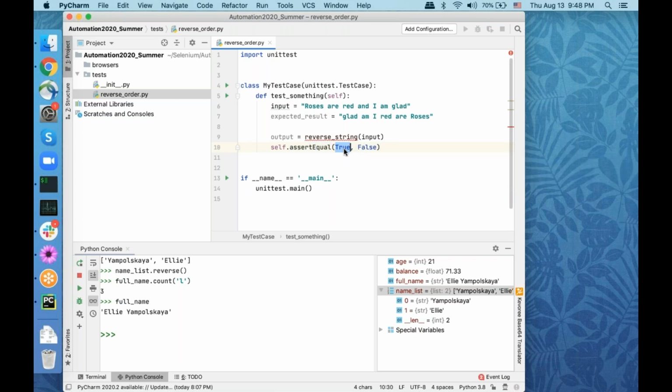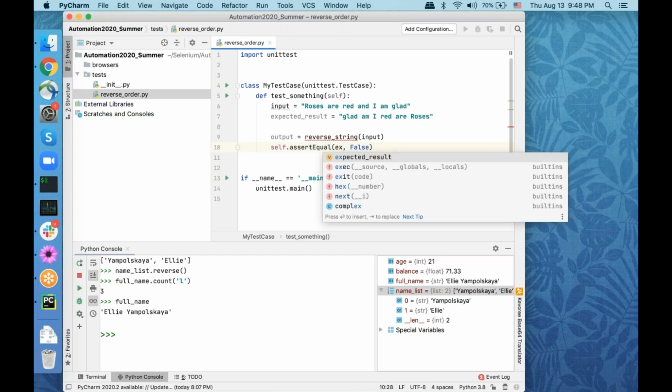So true should be the expected result. So I'm going to put expected. Now notice how I write EX and it auto suggests for me the rest. I strongly, strongly, strongly encourage all of you to use this feature, to use autocomplete. Why? Because code is case and character sensitive. In other words, if you mistype a single character, your code doesn't work, you get a lot of wavy red lines, and then you're scratching your head for an hour.